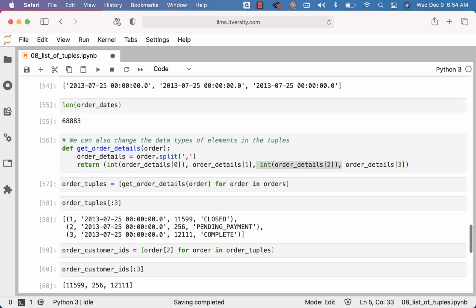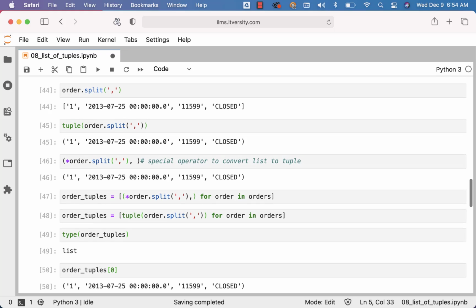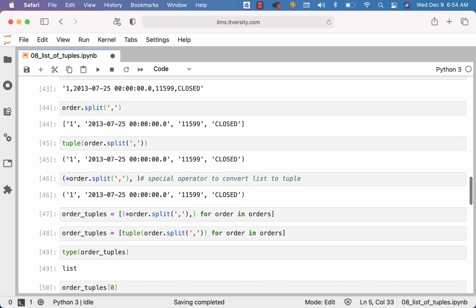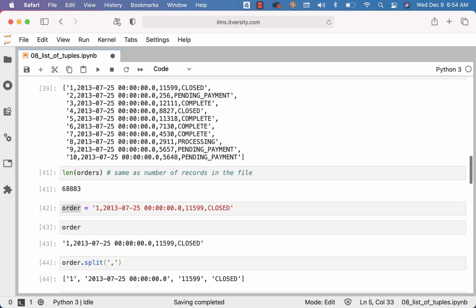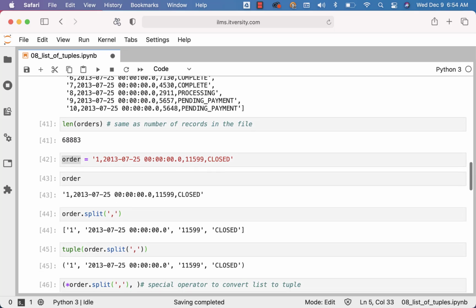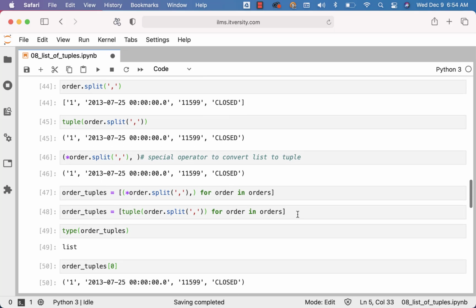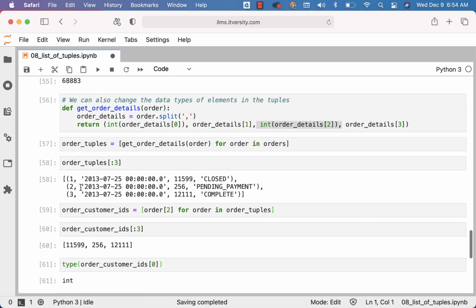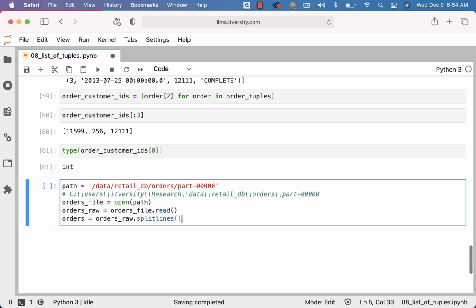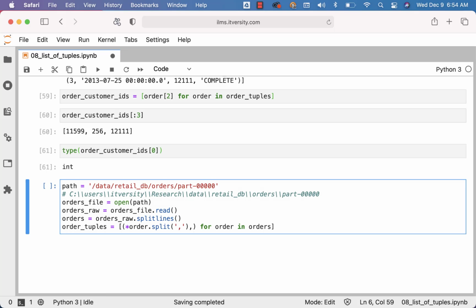Then we have used this approach of extracting the strings into tuples, or converting the strings into tuples. For that, we can use this piece of code. Either we can copy this one or this one. Let me copy this one and paste it here. This will take care of converting each and every string within our list to a tuple, and the tuple will contain 4 elements.